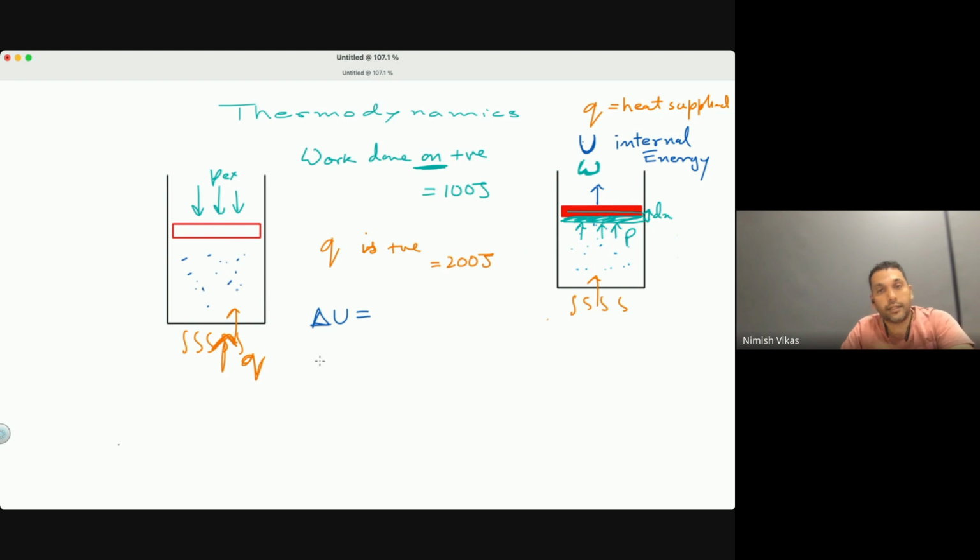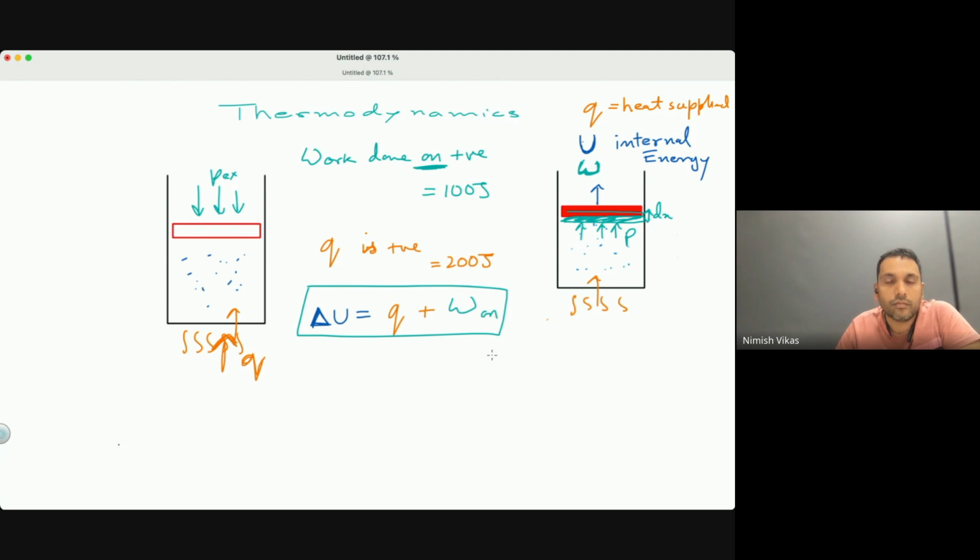When we say change, change in physics means rise. It is final minus initial, from initial to final. It is always rise. Okay. Change doesn't mean you can subtract anything. Final minus initial is your change in physics. Okay. This delta means that. So rise in internal energy is naturally equal to how much energy is supplied as heat plus how much energy you supplied as work. Right? That's your first law of thermodynamics. Any doubt about this, guys? Any doubt about this?